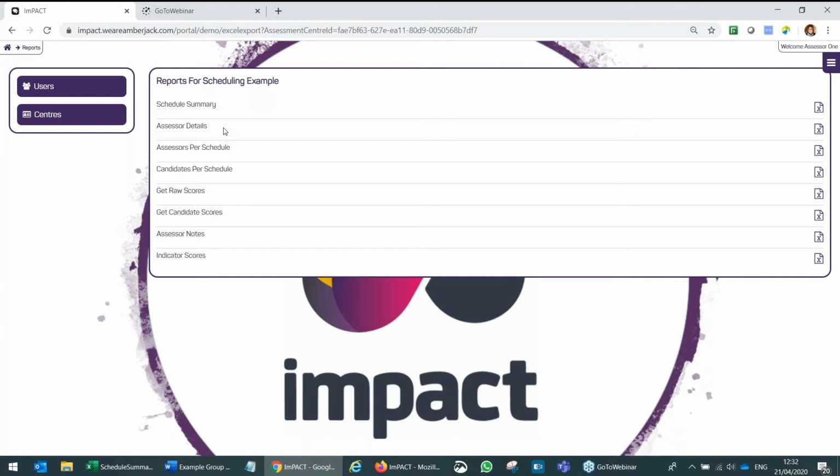in case anybody comes to you and says, oh, what am I supposed to be doing? Which candidate am I supposed to be seeing? You know, anything like that, or which Zoom link am I supposed to be using? Makes it really straightforward and easy to manage. I'll show you an example of some of the scoring that you can get.